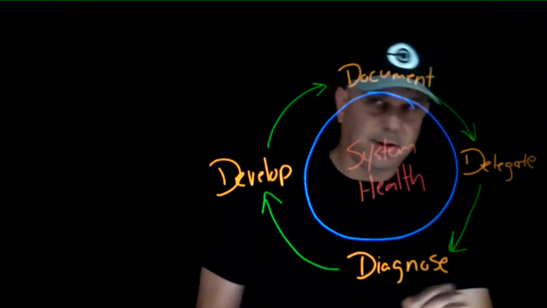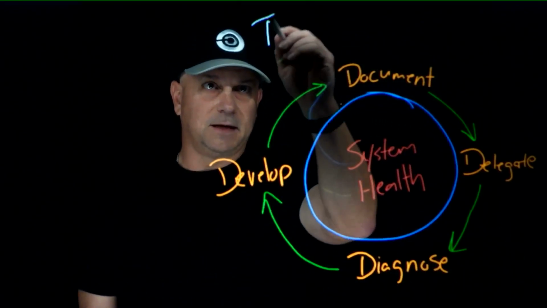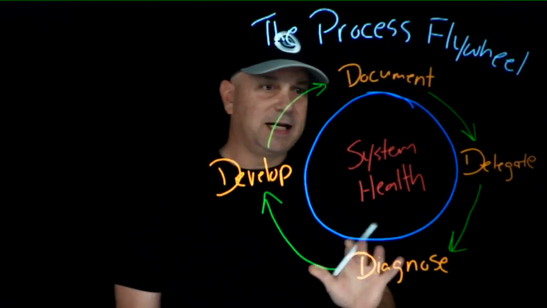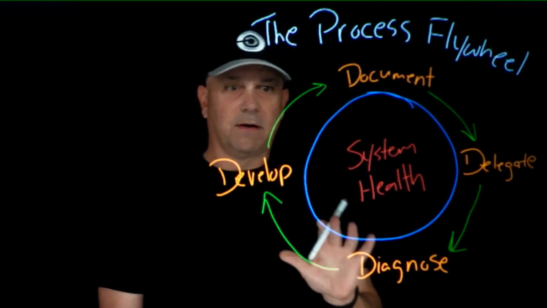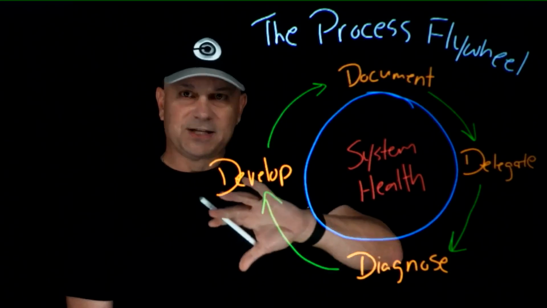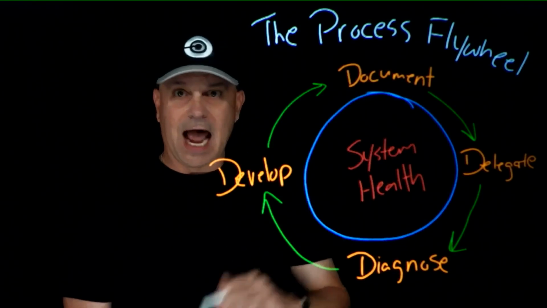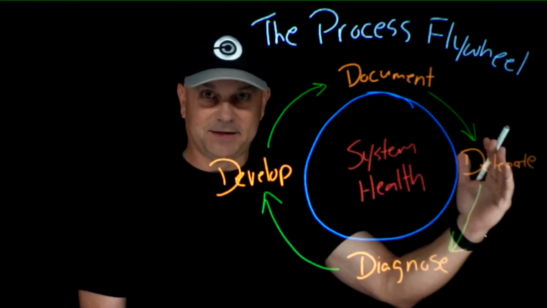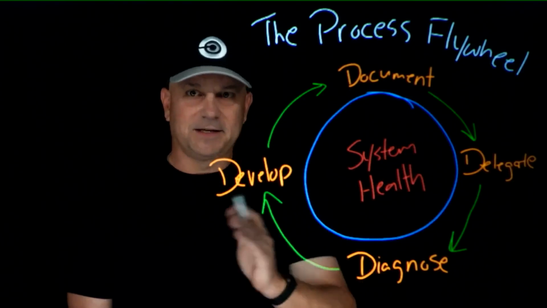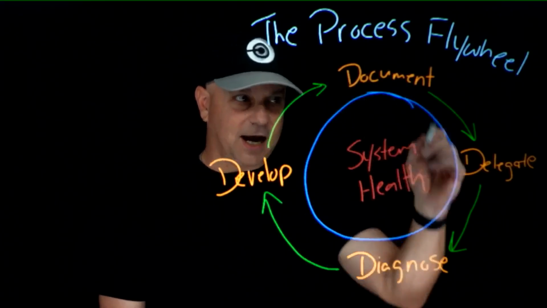If we get complacent and leave it as it is, and so this is the process flywheel, our teams will start to break down over time. Our systems will break down over time. We will start to be passed by everybody else out there. I know that my sales process, over 27 years of being in the industry, has constantly been improving and getting better and being refined, because we document it.